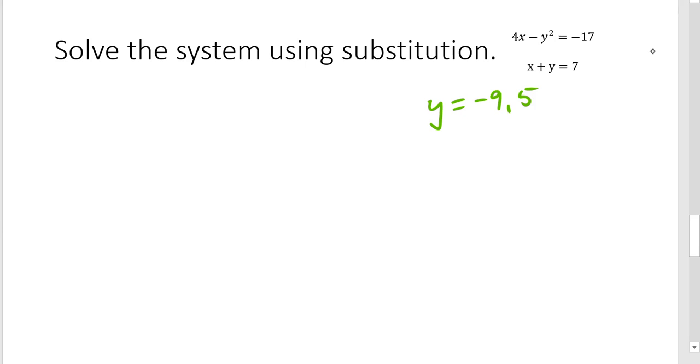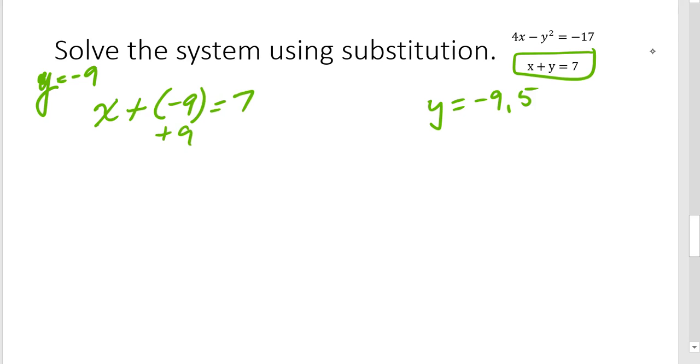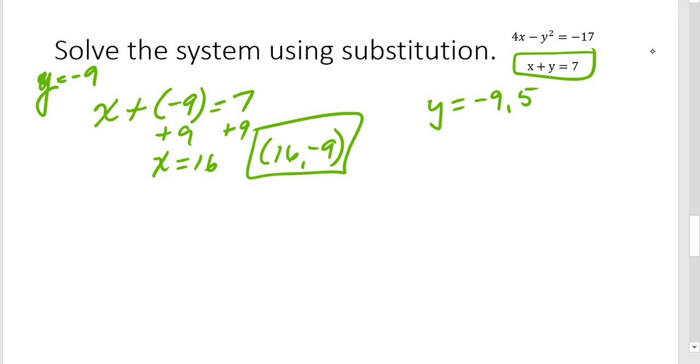So I know the y's, now I need the x's to go with each of them. So we're going to consider first when y is equal to -9. I'm only doing half of it. So I'll send that back into my second equation since it's the simplest. x plus, but in place of y, I'm going to say -9. And I'll add 9 to both sides. Oh, sorry, that should be an x. So my first ordered pair would be (16, -9). But wait, I also have to consider when y is equal to 5. So I'll replace y with 5.